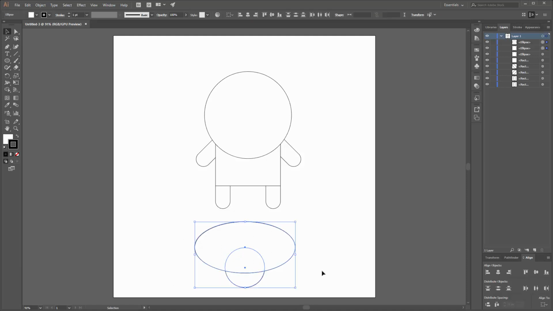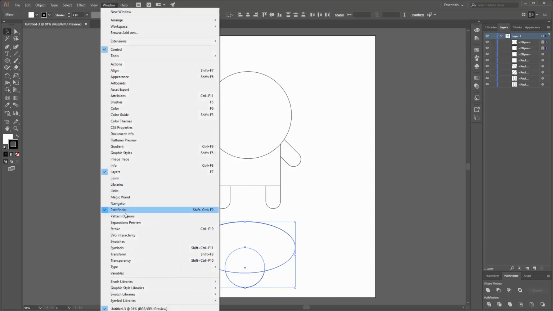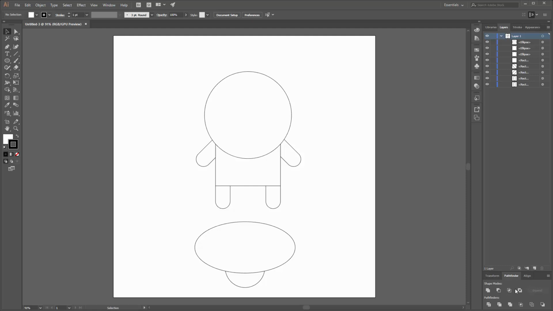So I'm going to select both of these, and this is the Pathfinder tool. If you don't have the Pathfinder palette over here, go get it in the window menu, Pathfinder, and drag it over here. You're going to use this a lot also. Now this is in front of this one on the layer, and I want to get rid of this one, so it's in the front. So this minus front tool is useful in that situation. Select both of them and do this minus front tool, and it gets rid of that shape and it makes a new shape out of it.